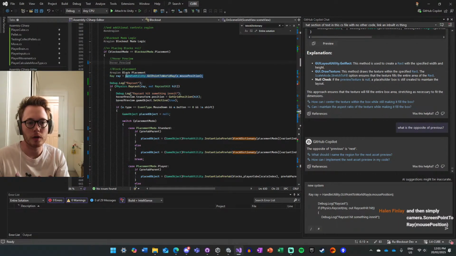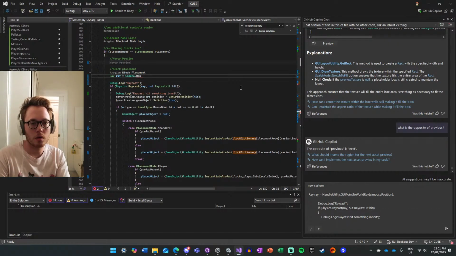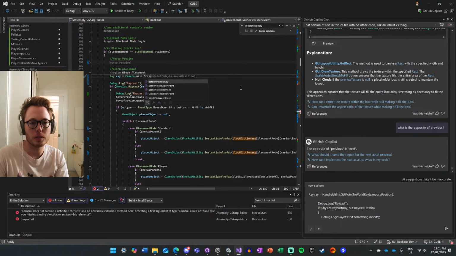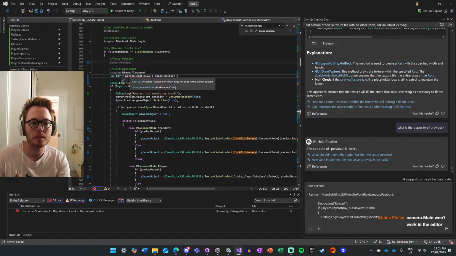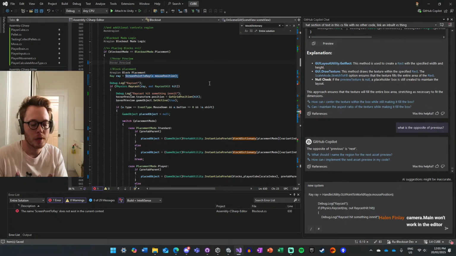Let's just try that before I resort to screen to point? Camera won't work in the editor. Yeah, it won't. I didn't think so. What should I use instead? Yeah.